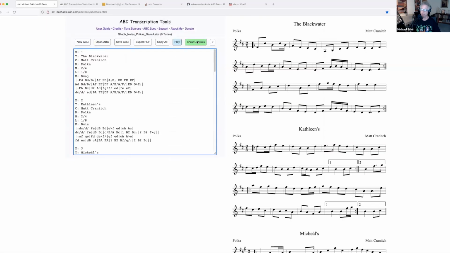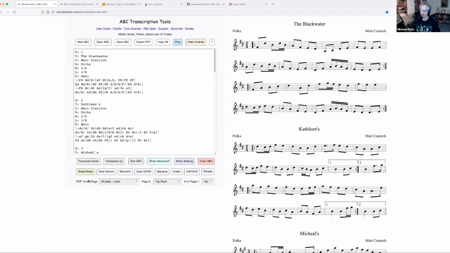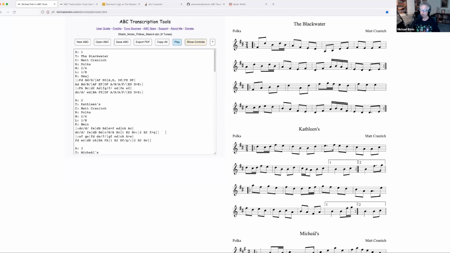And you can see that all of the settings down here are the way they were before. Again, multiple letter, top right, saves that for you. So you don't have to set it up every time. So that's why by default, once you set it up once, if you use the same settings, like for me, I'd be using the same settings for my PDF files. I don't have to change the controls. I won't talk about the play just because I'm not sending the audio to the thing, but you can actually play these tunes. Uses a separate website. Actually, I'll show that to you later.